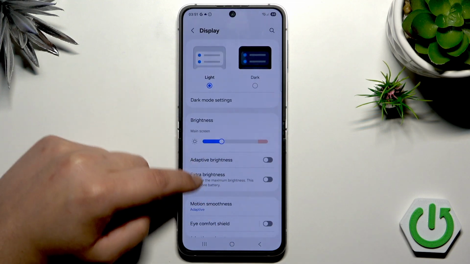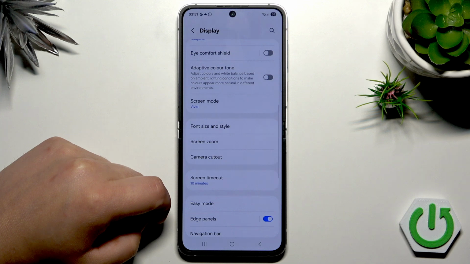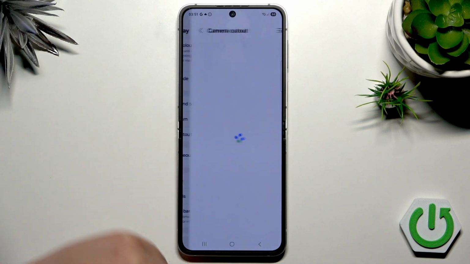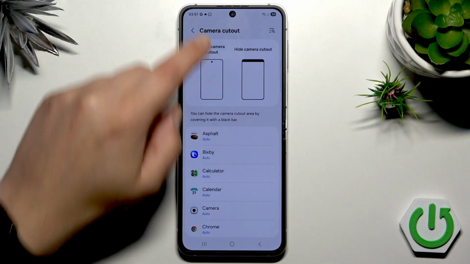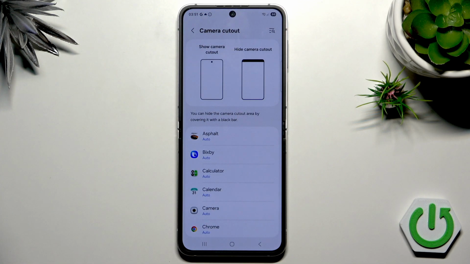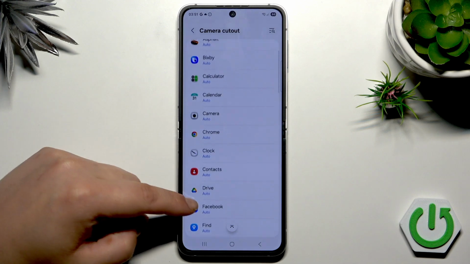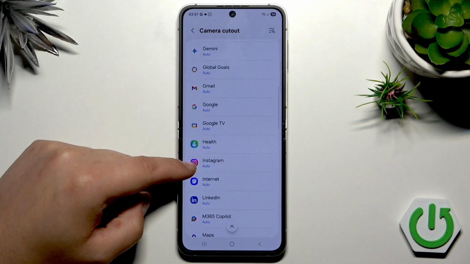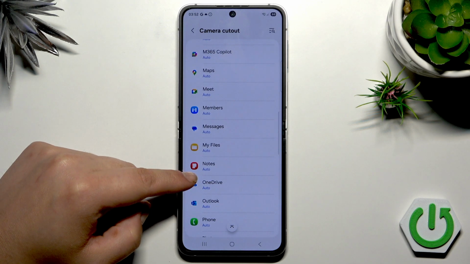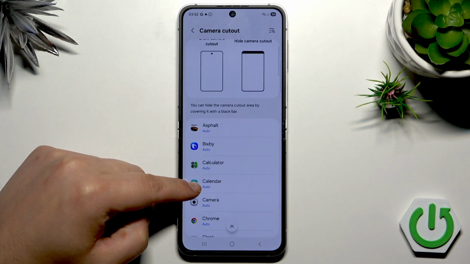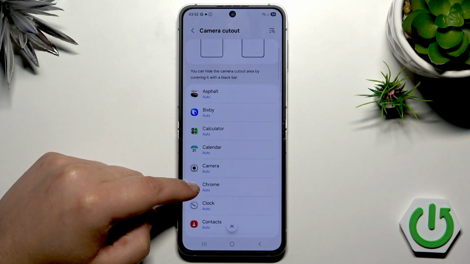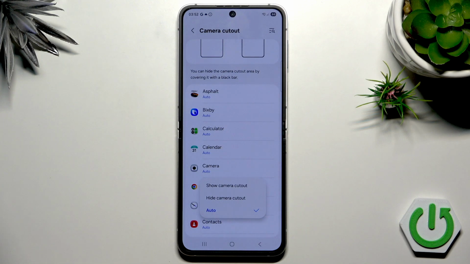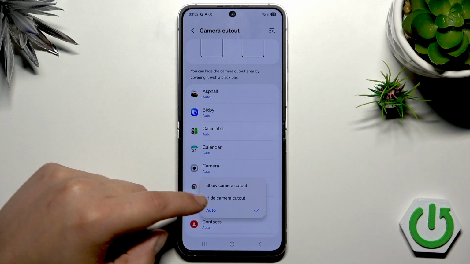I'm sorry, let's get into the display one more time. Here you can see the camera cutout. The camera cutout is this icon of your front camera. You can show it or hide it, depending on your preferences. You can choose any application that you wish to use. As you can see, by default it is set to auto, but if you don't want to see the cutout, for example in Chrome, you can hide it.